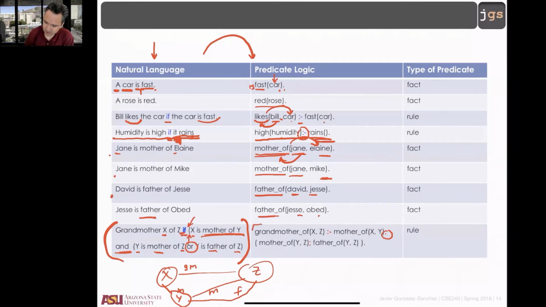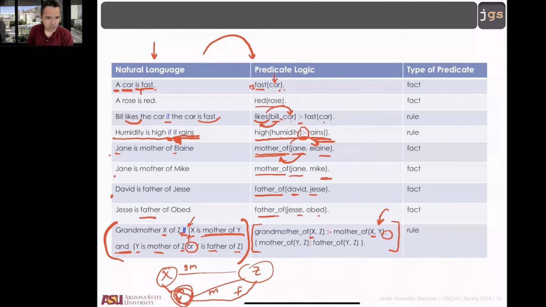And hopefully you can read this in Prolog and agree with me that that is the representation of the same rule, but to explain that to the interpreter of Prolog. Grandmother of X and C variables, whatever name they have, if mother of X and Y. Notice that I am using the same variable and I am suddenly introducing another variable, another node.